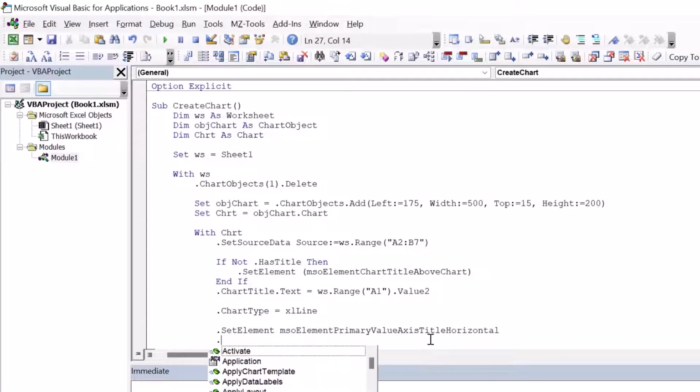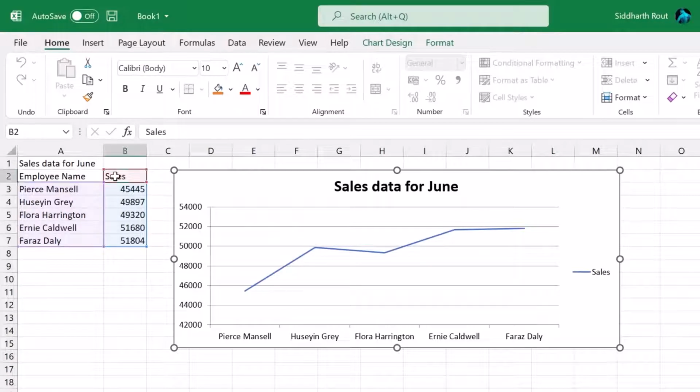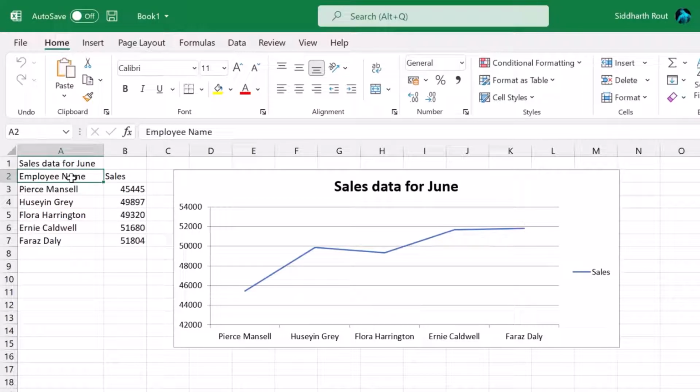So I will type .Axes(xlValue).AxisTitle.Text is equal to ws.Range("B2").Value. Now why B2? Because if we go back, this is what we want, Sales for the y-axis, and similarly we will want A2 for the x-axis.